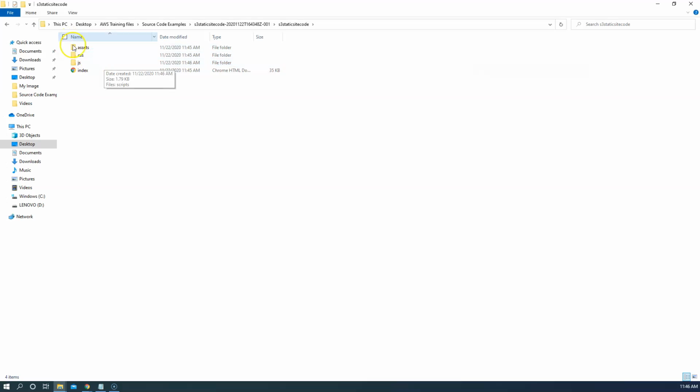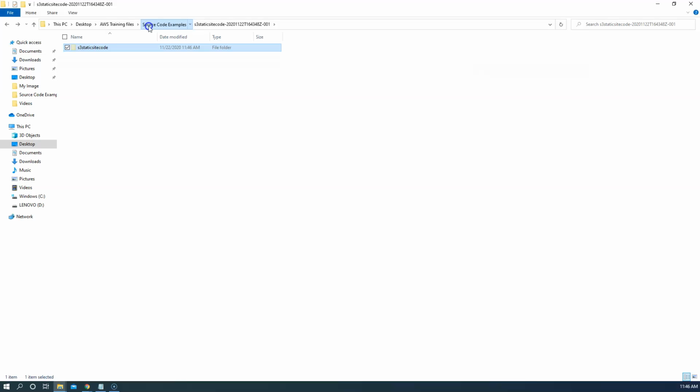These are the source codes that our developers have put in this folder for this static website code. This is the folder that we want. I'm just going to go back to source code examples, paste it, and delete everything else. At the end of the day, guys, all I'm doing is making sure I get an unzipped file and put it in this folder that you're going to be using from now on. For this specific website, here it is, S3 static site code.